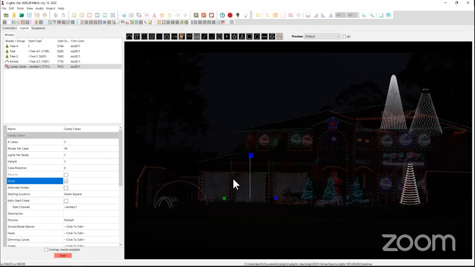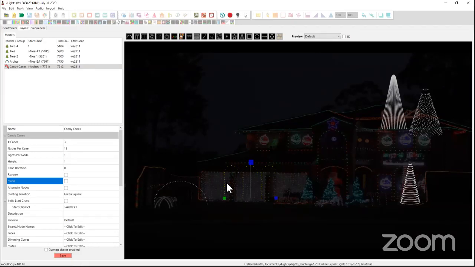So if you're doing candy canes in particular, if you run the pixels from the top to the bottom, then you'll typically have to run a piece of wire back down to the bottom and then across to the next candy cane. Some people like to wire their candy canes such that instead of just running their pixels up the candy cane, they'll kind of leapfrog their way up and then leapfrog their way back down.